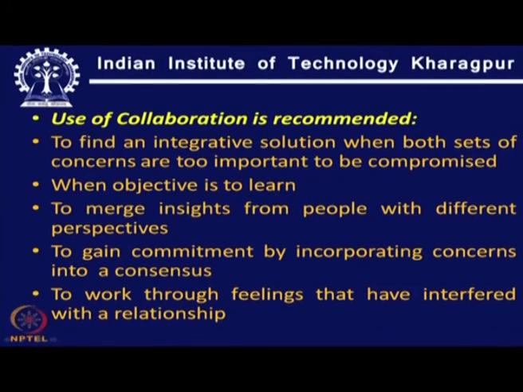Use of collaboration is recommended when there is a need to find an integrated solution, when both the sets of concerns are too important to be compromised, and the objective is to learn and then to merge insights from people with different perspectives, to get commitments by incorporating concerns from others into a consensus, like an agreed upon situation, and to work through the feelings that have interfered in a particular relationship.